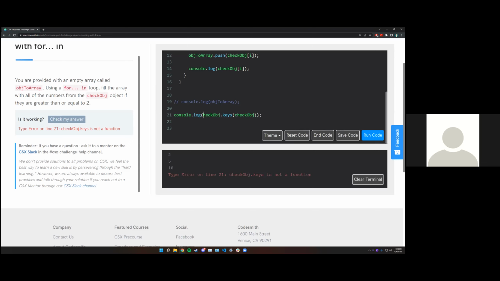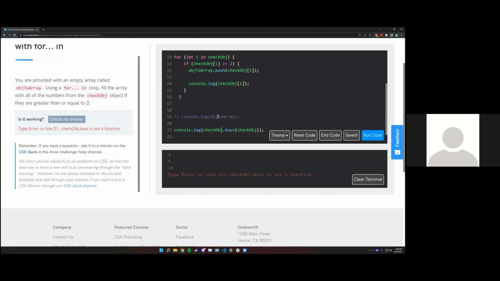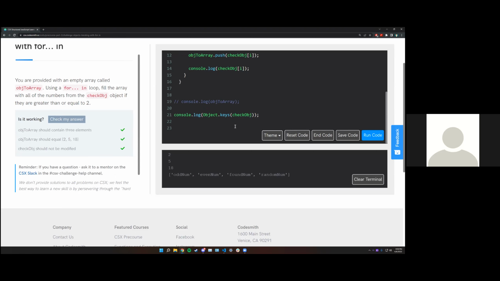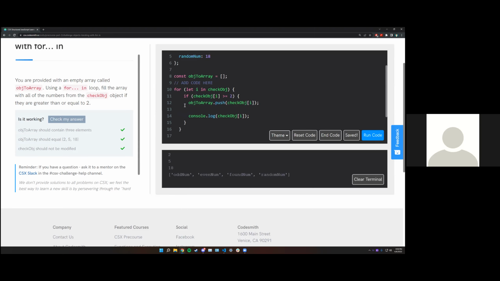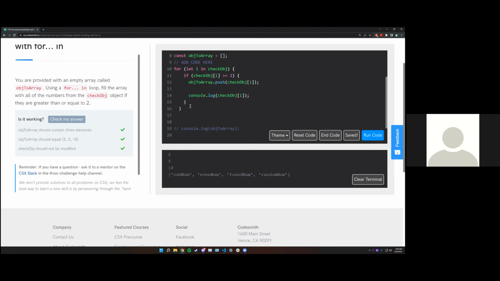Okay, I got it. I got it. It wasn't check object. It was just object. Remember, if we go back to the syntax, you need the syntax open. It's not check object. It was just explicitly object. And then, okay, then you got it. All right. It was a type error. You didn't know the syntax properly. You just need a little bit of time going over the syntax here.